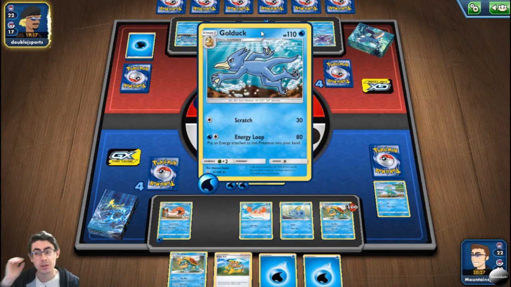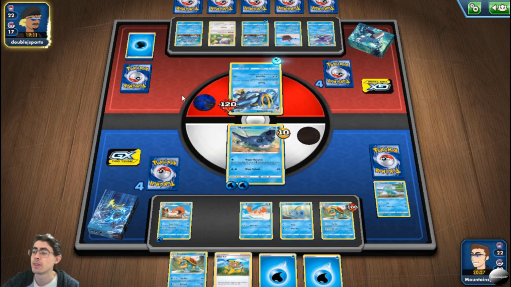The problem is my opponent's got a pretty good bench. Because they've got the Golduck in the backline with Energy Loop for 80 damage, which is quite scary. And they've got a Kyogre as well to bring back energies. So my opponent's in a very safe position, whereas I'm not. My bench is looking very, very bad at the moment.